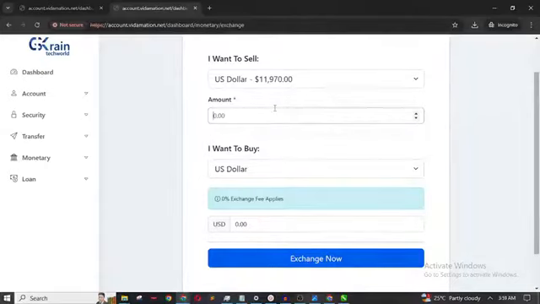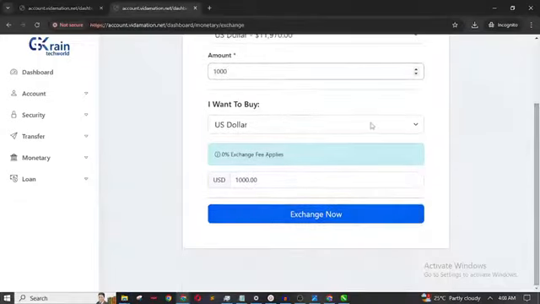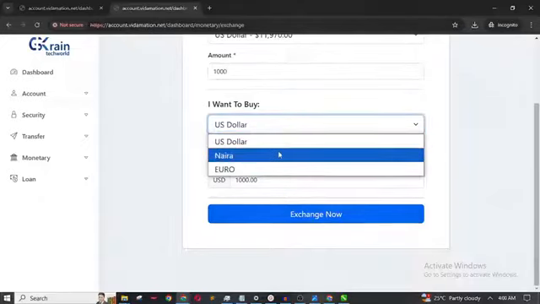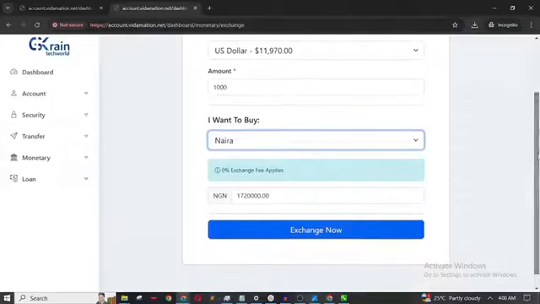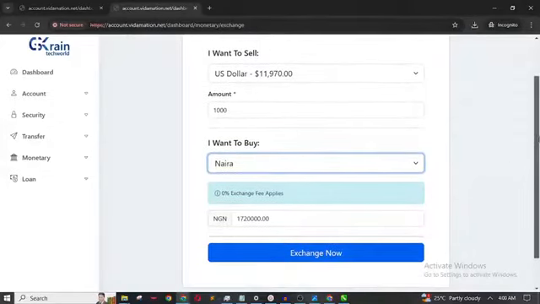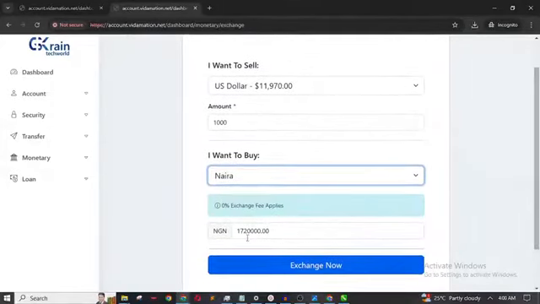So let's just say 1,000. We want to use it to buy naira, so we can have money in our naira account. As you can see, according to the rate we actually inputted, we'll be getting about 1.7.